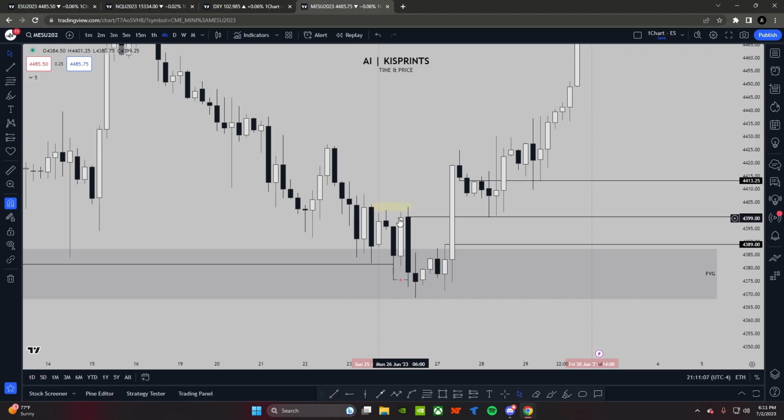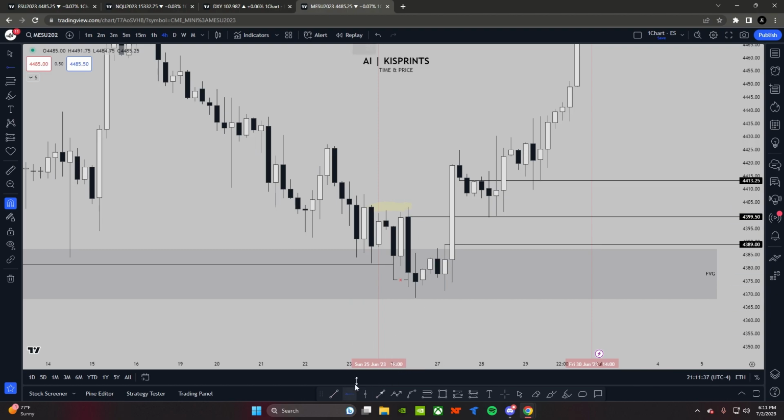Step two is a high or a low to be swept or to be taken. Step three is displacement above your order block or order blocks, because each candle is an order block. And then step four would be a return into it. This can be, for example, in a candle like this where most of it is body, the entry would be on the open or on the wick.